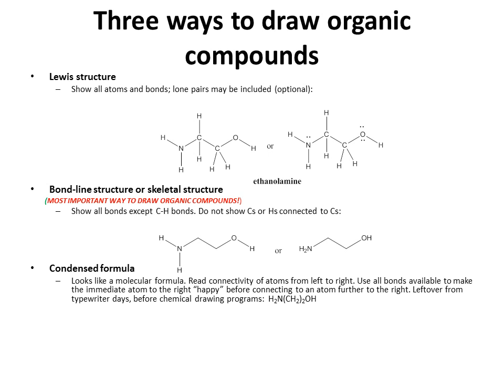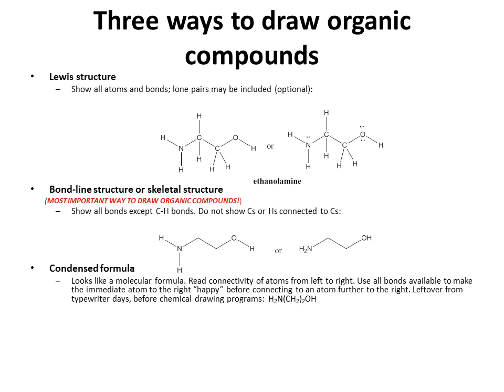With a condensed formula, you have the ability to figure out connectivity. It looks like a molecular formula, and you read it from left to right. And we read the connectivity of the atoms that way. So the leftmost atom is connected to the next atom to the right, and we make that atom as happy as possible, giving it as many bonds as it needs, as we can possibly give it at least, before we go to the following atom to the right. And we keep doing that until we're done and we've connected everything together.